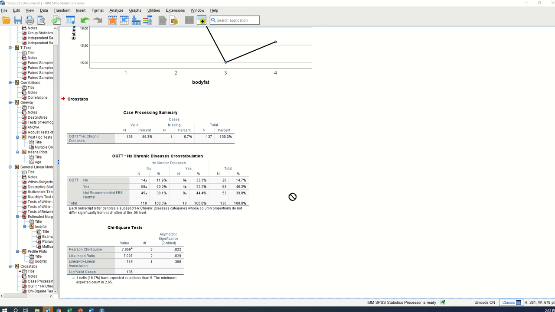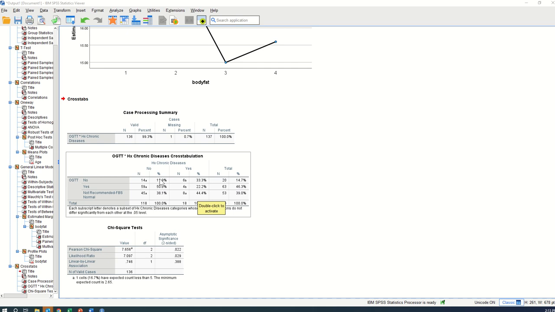So the way to interpret these results, there is a difference in proportions of doing the OGTT between women that had a history versus women that did not have a history of chronic disease. The difference does not come from whether or not the test was recommended because the percentages are the same. The difference comes from whether or not they did the test.